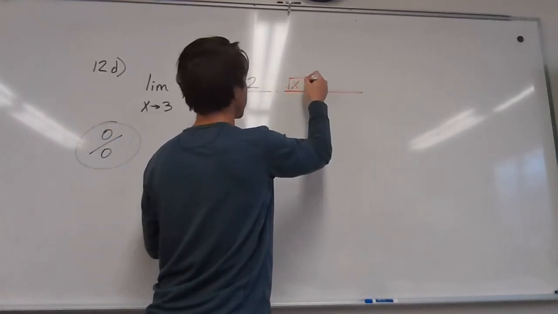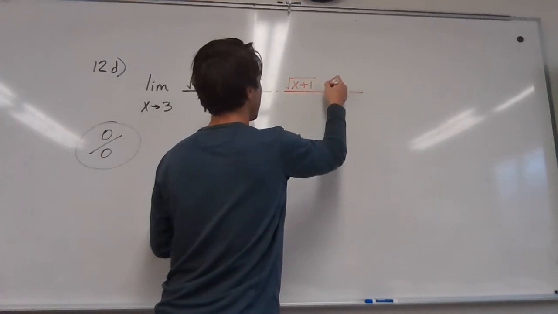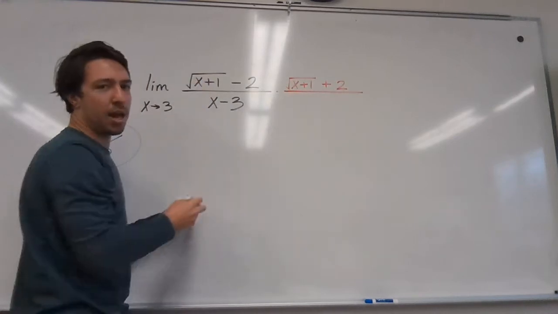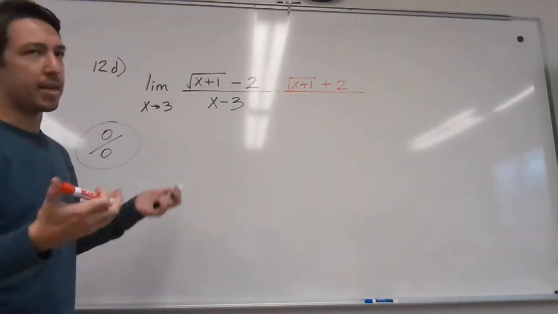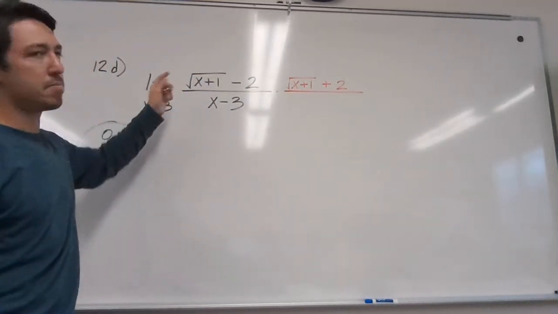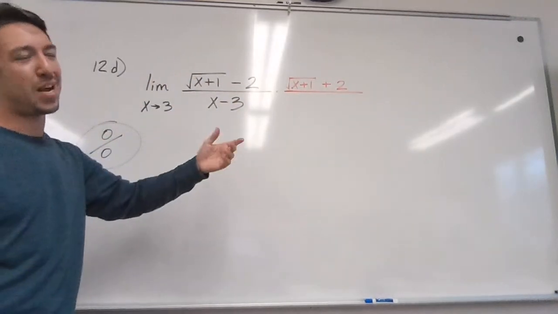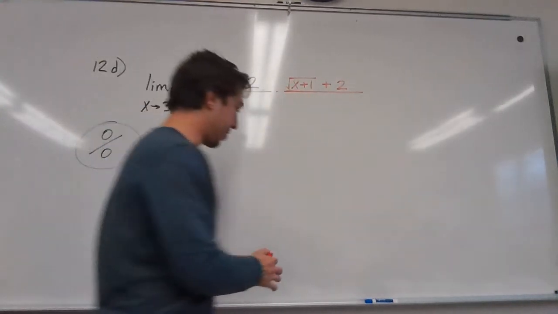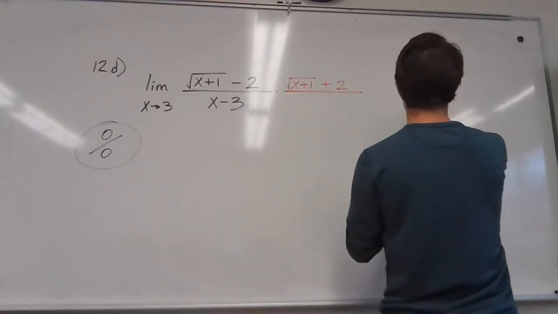The square root of x plus 1 plus 2. Notice that this is the exact same as that. A lot of people understandably want to go square root of x minus 1, something like that. But the problem with that is I need it to be that this, oh, I shouldn't have erased it. Sorry.